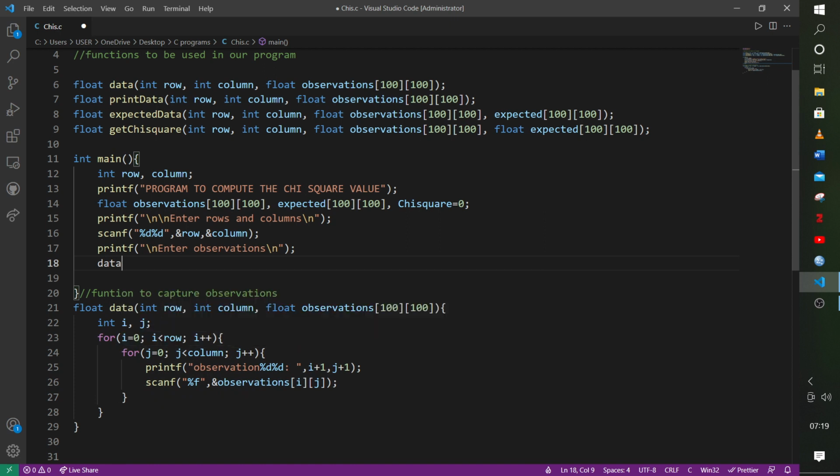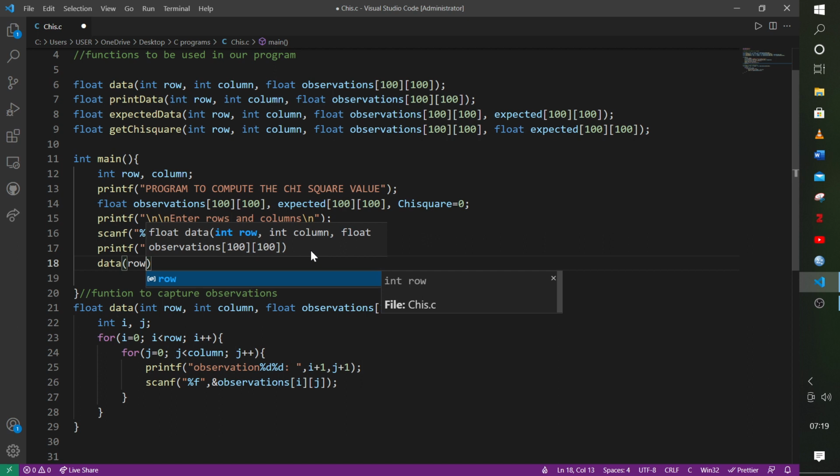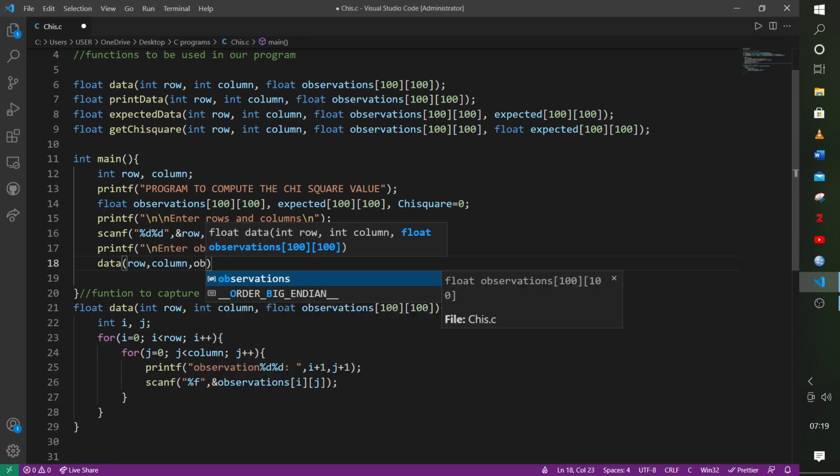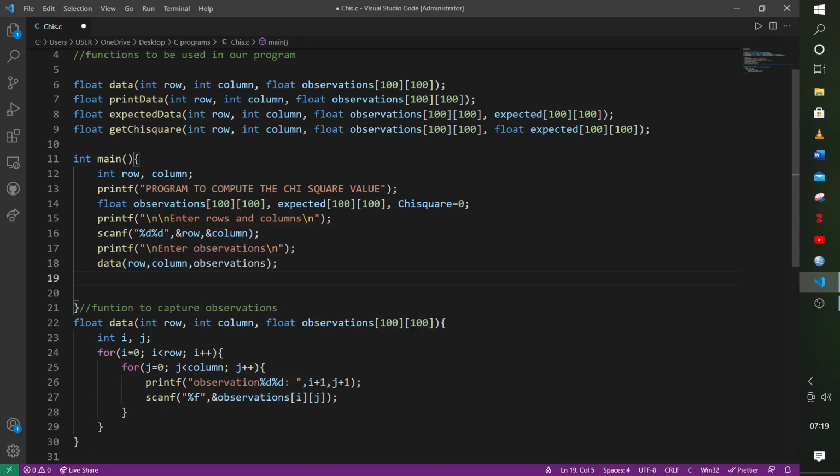So data, we are going to pass in the rows, pass in the columns, and then pass in observations. Now the next thing we are going to do is to print the observations.